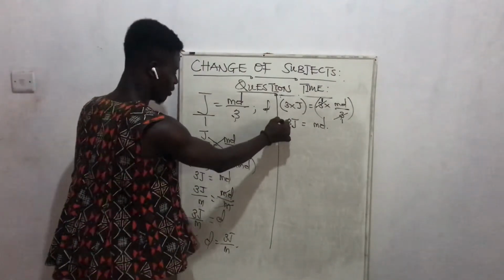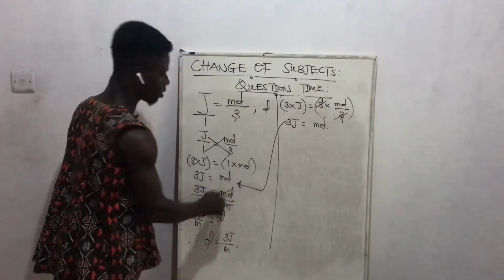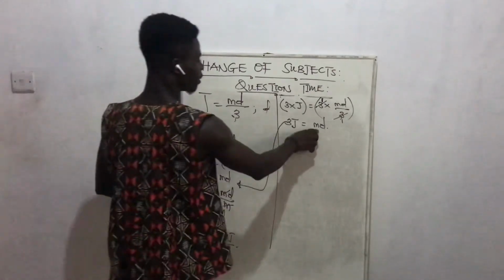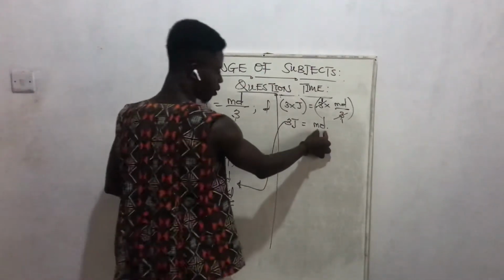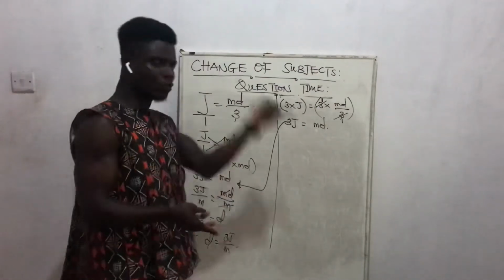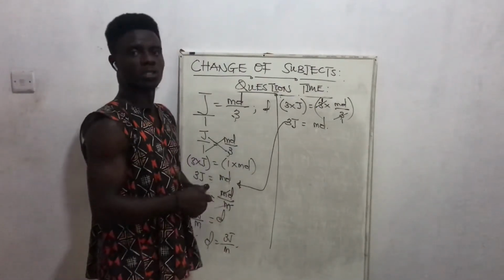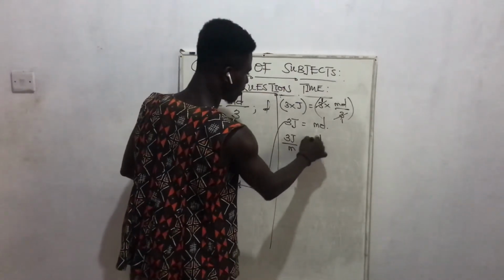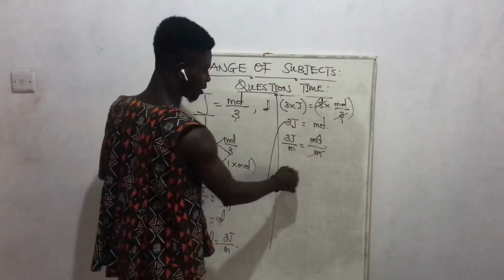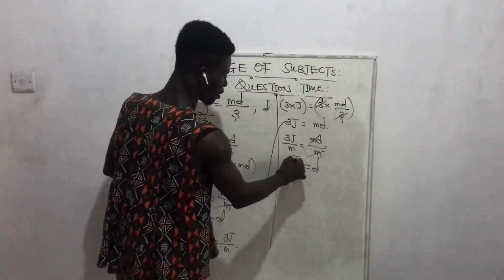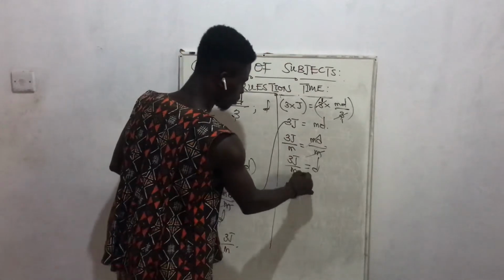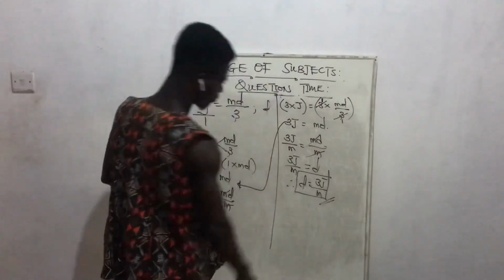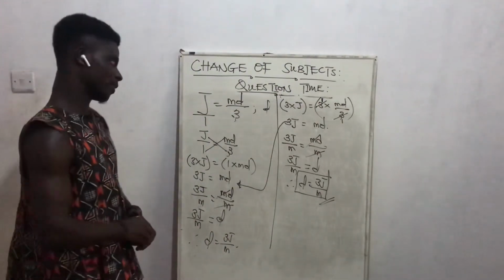So we come back to that. We are dividing both sides by what? M, because we want D, and they are multiplying, so we divide. But if they are adding, we send it, or we transpose it. So I have 3G all on what? M, equals MD all on M. So this one cancels, right? So I have D being equal to 3G all on M. So therefore D equals 3G all on what? M. So as simple as that.